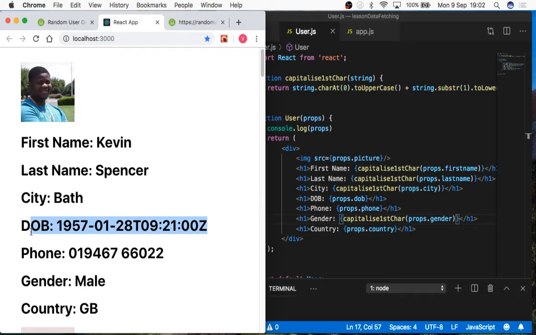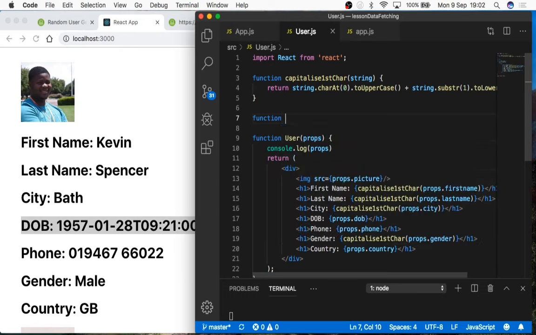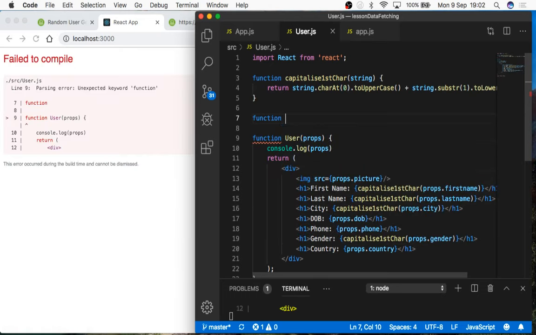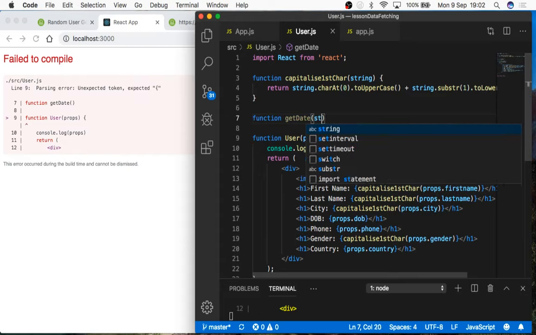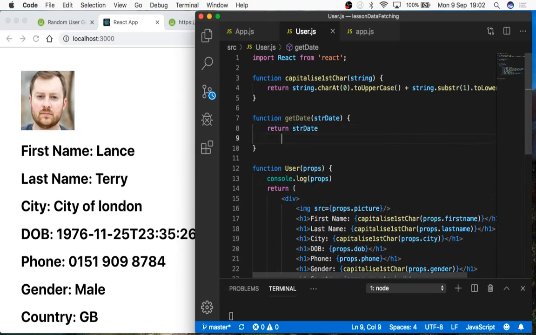Ooh, I don't like this date of birth as well. Let's create another function. What should I call it? Actually, you know what? Just call it get date. String date. Return string date.